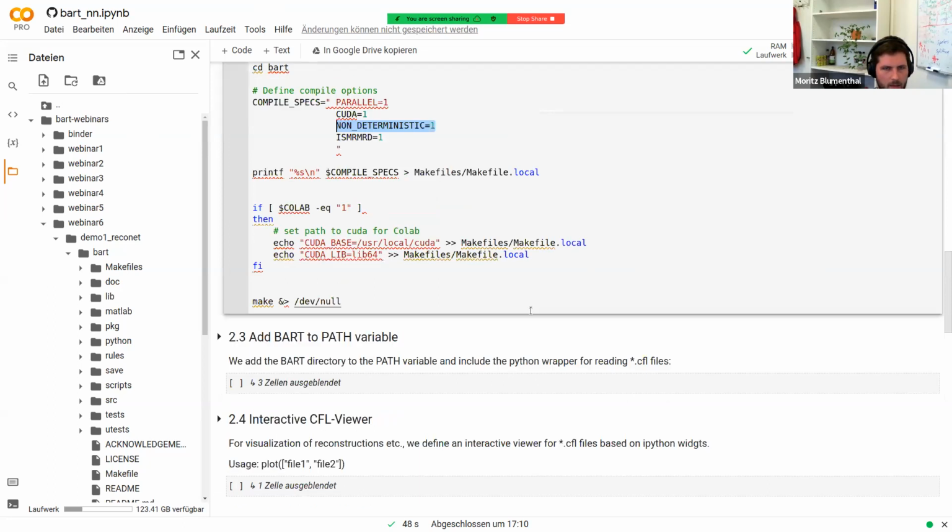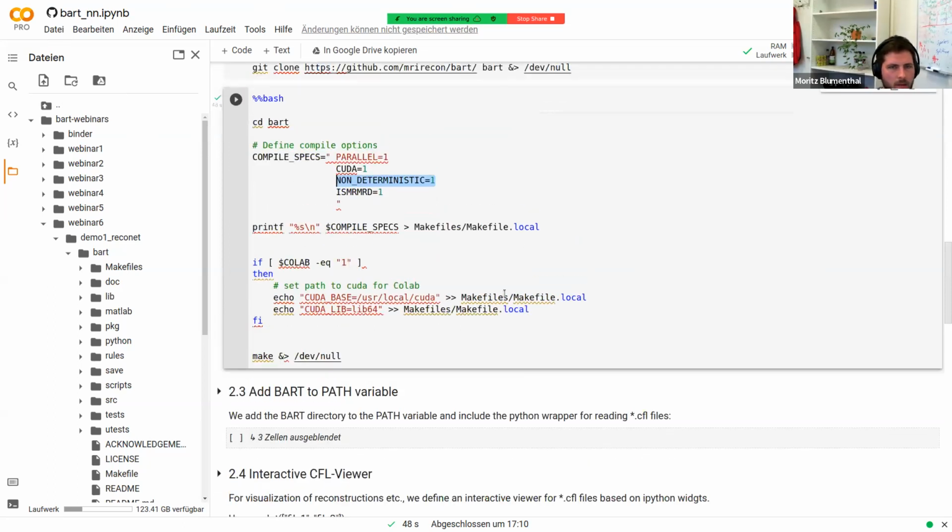Is it possible to do something like stochastic gradient descent with the deterministic setting on? So, you know, have the same seed every time? Yes. So the seeds are deterministic, I think. That non-deterministic mode is only related to parallel operations where some operations are not associative.